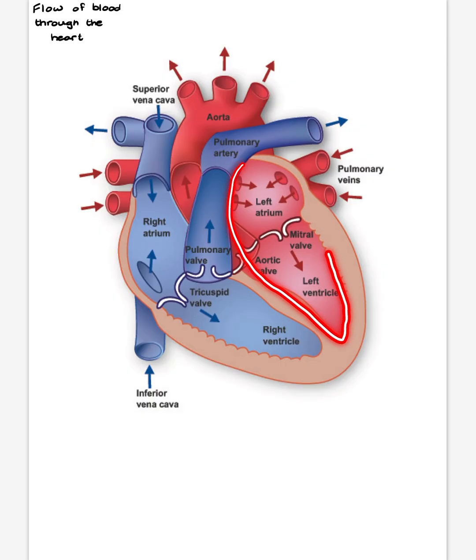So the red side is known as the systemic circulation. This is where we are pumping fresh, oxygenated blood to tissues that need nutrients. So the red side is going to be that systemic circulation, whereas that blue side is going to be pulmonary circulation, pulmonary as in lungs. So our goal is to pump it to the lungs, whereas our goal for the left side is going to be pumping it all throughout our body.